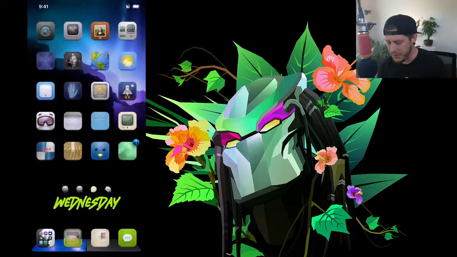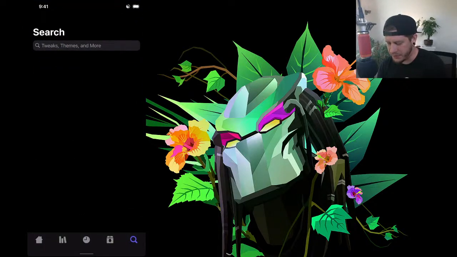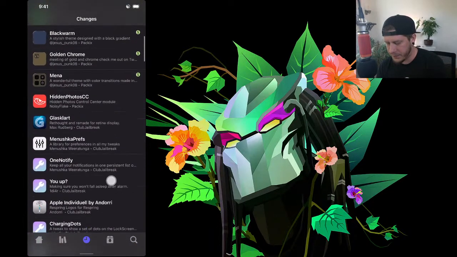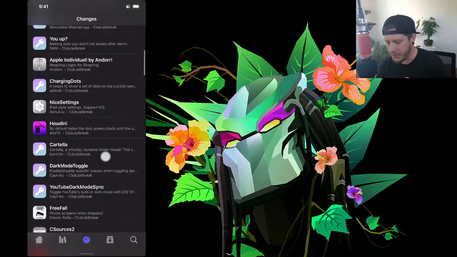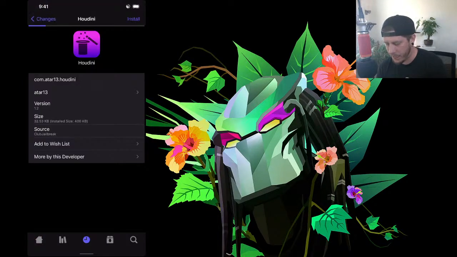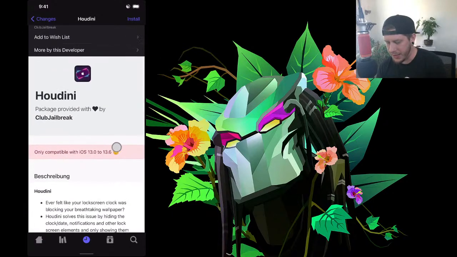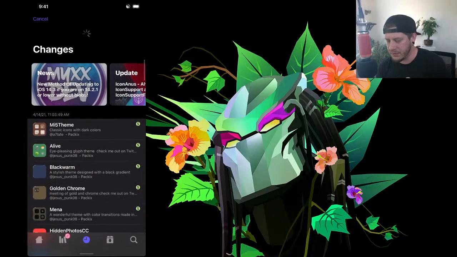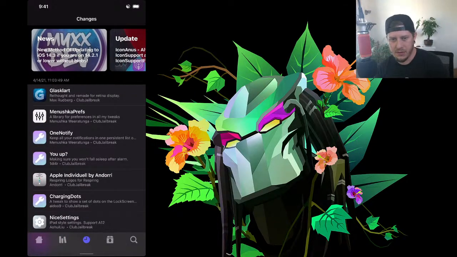All right, let's do something on my iPhone instead of talking about jailbreaks. Let's do some jailbreak stuff. Let's play around with a tweak or something. I'm using TouchFlow on here, and it really makes my iPhone feel wonky. What's Houdini? Not supported. Let me refresh my repos quick. All 116 of them.